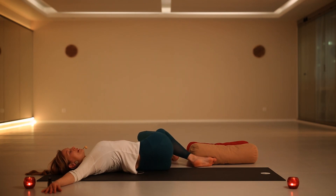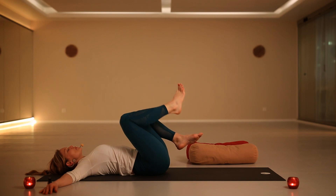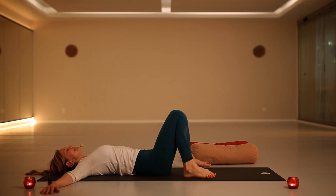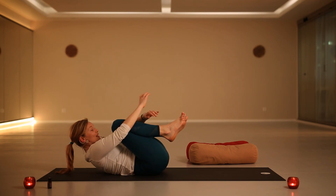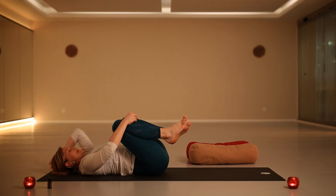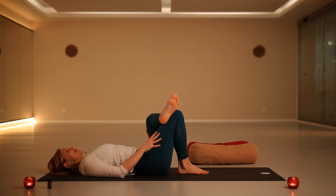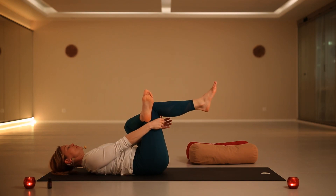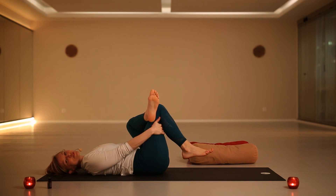Slowly activate your belly a bit, bringing your knees back to the center, then slowly relax. Maybe place your feet flat for the moment, maybe bring both knees to the chest — maybe even offer yourself a sweet hug, maybe even bring your forehead to your knees. Then again relax all the way down. This time, place your left ankle on top of the right thigh, opening the left side. Grab the back of the thigh or the shin as you like. Stay here, breathing in and breathing out. Make sure your right foot is completely relaxed.